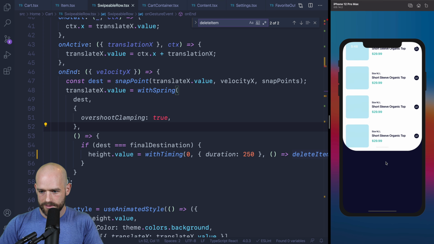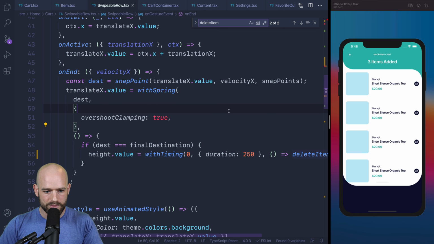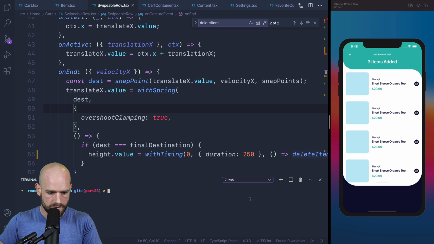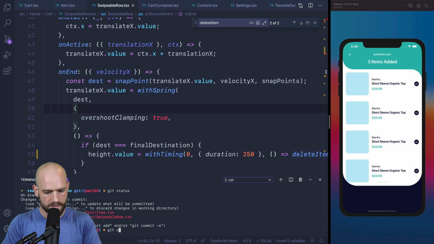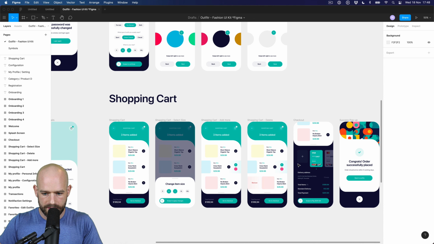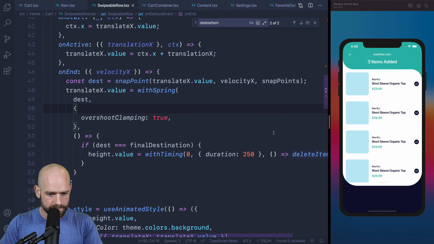But we do have something cool here. Let me just make a commit. And so now we can tackle the background part.